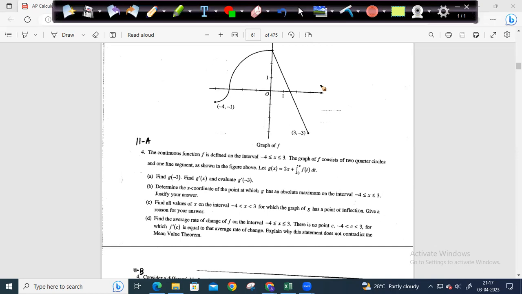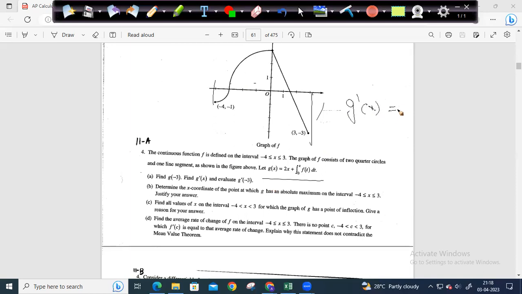So first you need to understand what an absolute maximum is. Absolute maximum is the maximum value of the entire graph. It can occur at the extreme values, or it can occur at the critical points. What is the meaning of critical points? Find the points where g dash of x is 0 or g dash of x is undefined. There is nothing undefined here. Find the value where g dash of x is 0. So first find g dash of x. We just found out what g dash of x is in part 1.